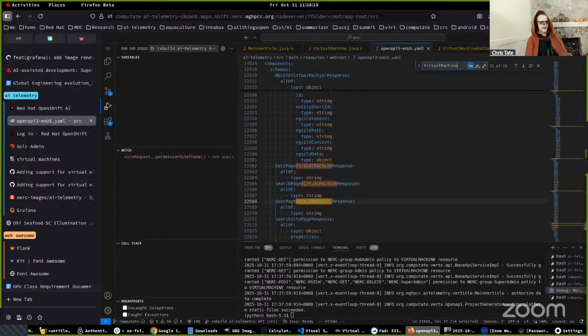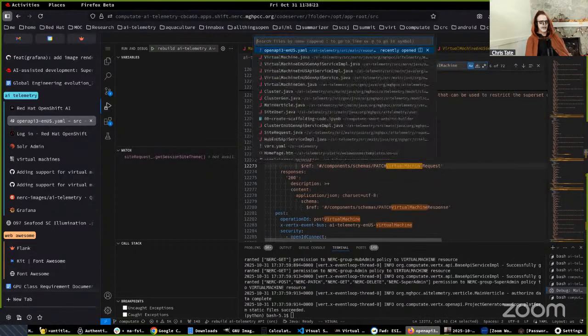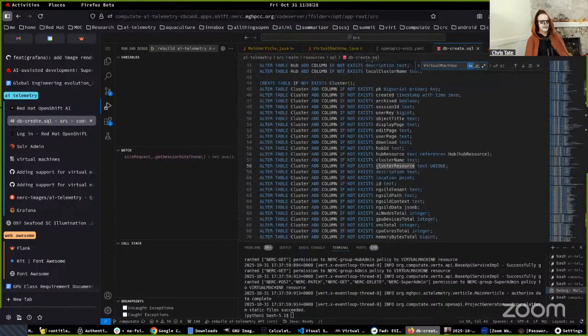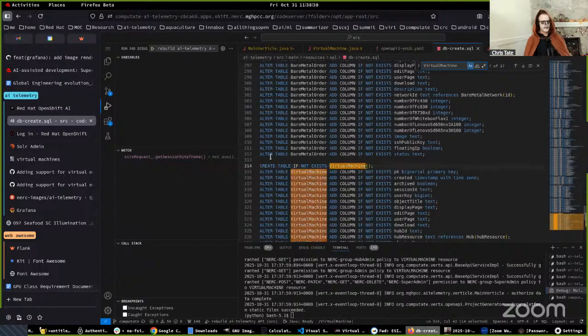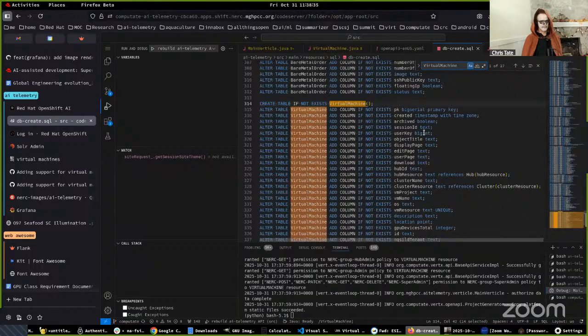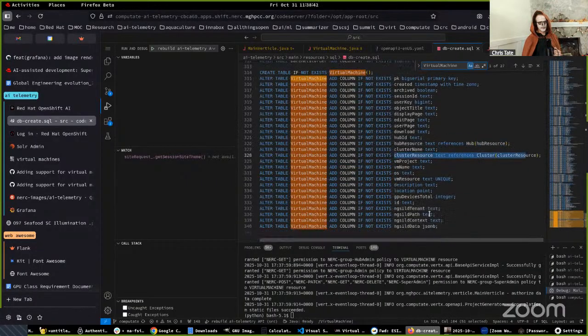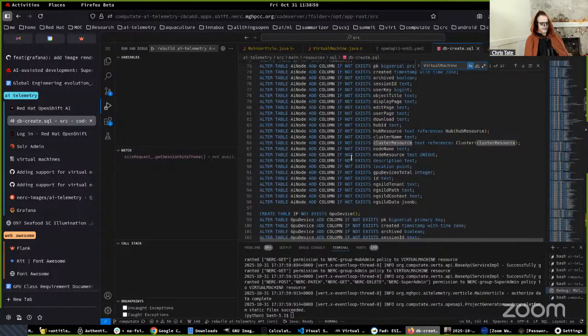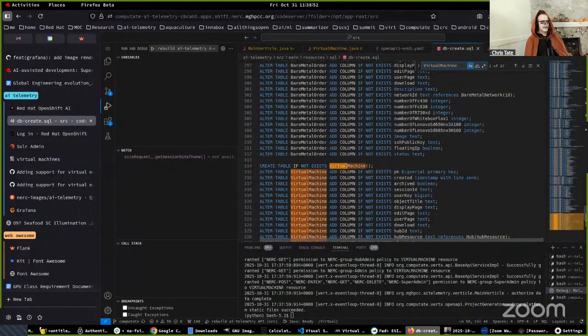So it's got all of these APIs, and we have a db-create.sql script, which has virtual machine. This was generated with all of our columns based on their types and our foreign key relationships with hub and with cluster, for example. Got to add one for the project as well. Haven't got around to that. So we have that. And now we just have to restart our application.